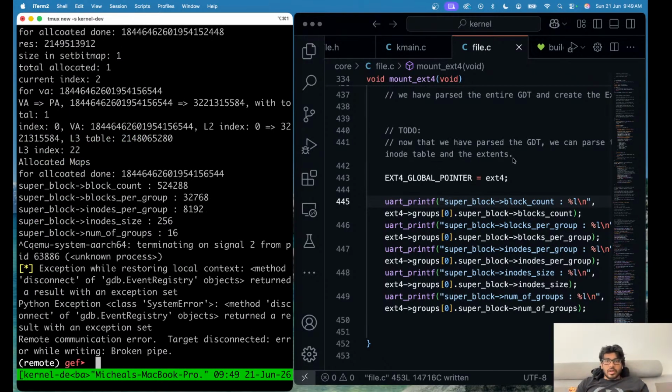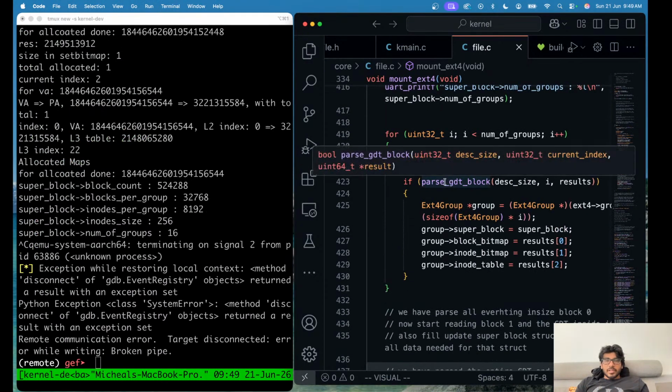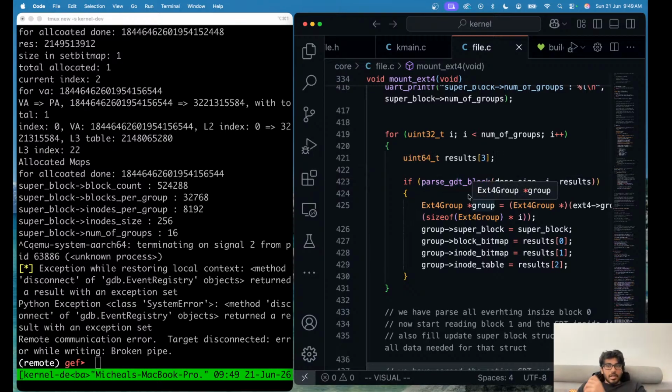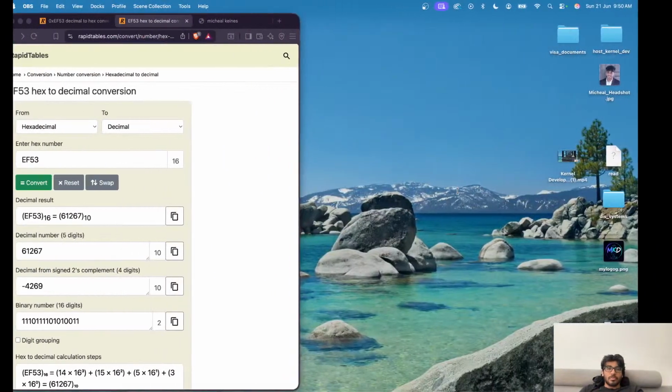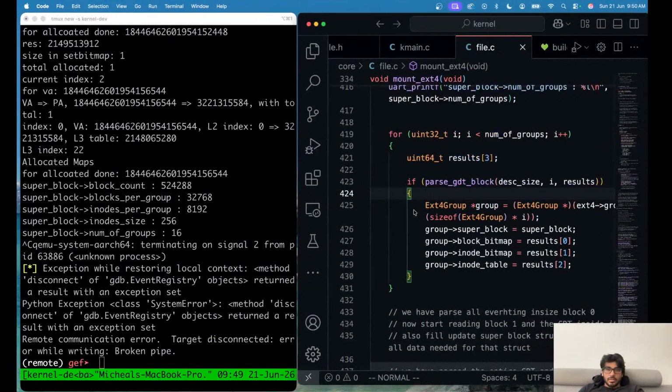Okay, so we only have one block. Here let's go to GDT block. So for every group we also have to parse that particular group's GDT table. No, right? We have to parse that particular group's inode bitmap and block bitmap and inode table. We want to parse these three values.